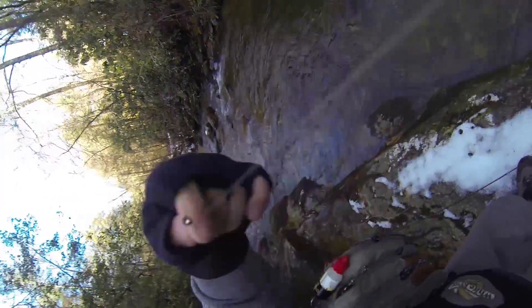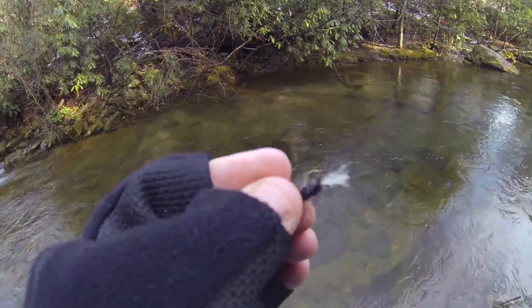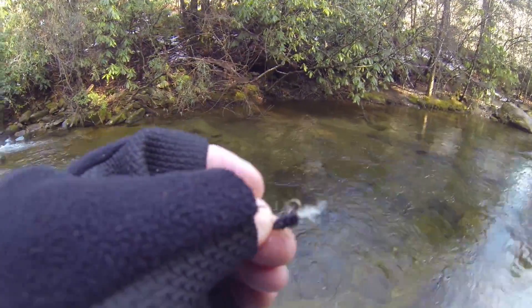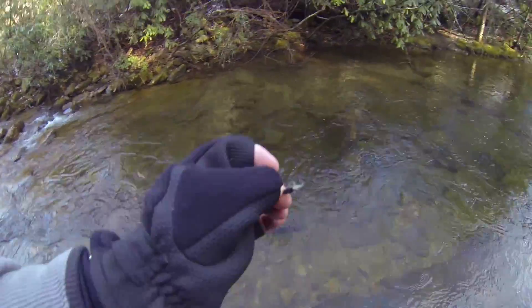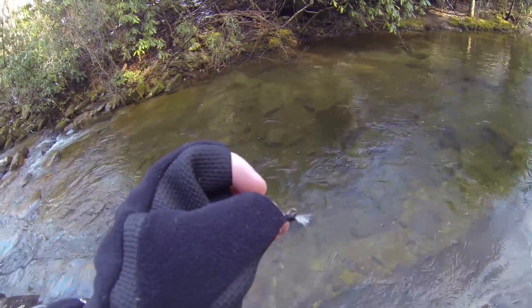Let's see what I'm using here — it's a devil dropper, a jig head pheasant tail tied down. Then we drop off the back of that down to a CK nymph. If you don't have any of these, you better get some, because they are killing it. I've been here five to ten minutes and I've caught four fish already.